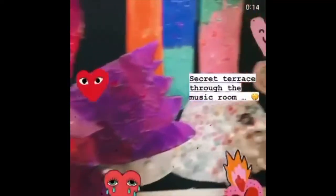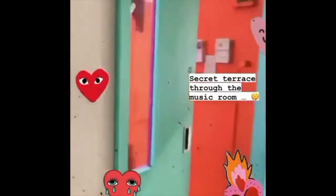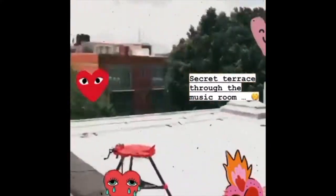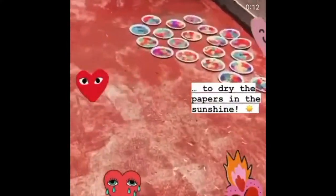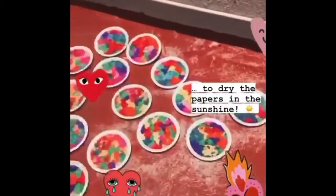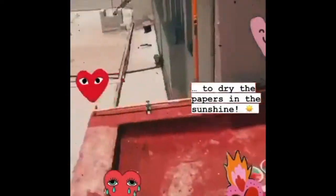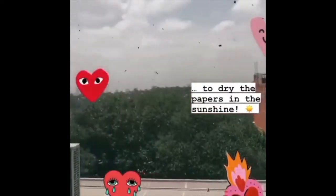After they were in their plates I took them outside in the sunshine so they could dry. Here I'm walking through the hallway — you recognize this. I go through the music room, here's the music room, and then I stepped out the window and I was on the rooftop of the ECC, a super sunny place that allowed our artwork to dry in the sunshine. So cool.